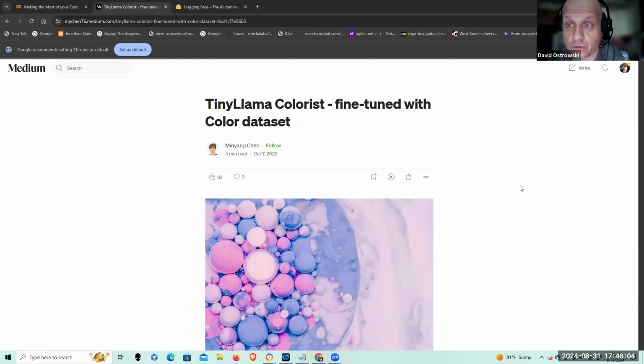We're starting with some sources, and I may be creating more content, looking at other data sources and looking at the results. But this is an excellent example, in my opinion, working with the colored dataset, which is to be found on Hugging Face. You're going to need a Hugging Face account as well as a Google account if you don't have them already. So I'm going to get started.